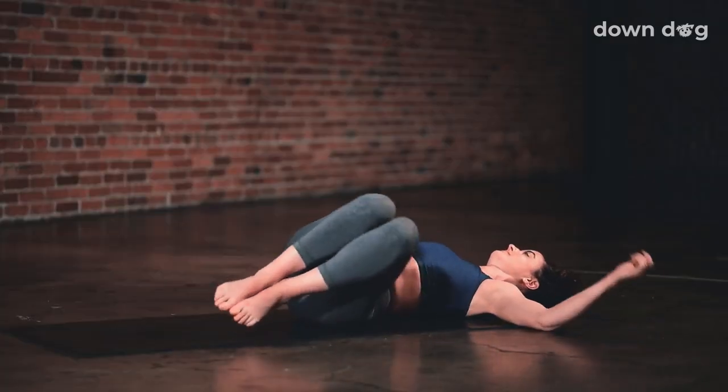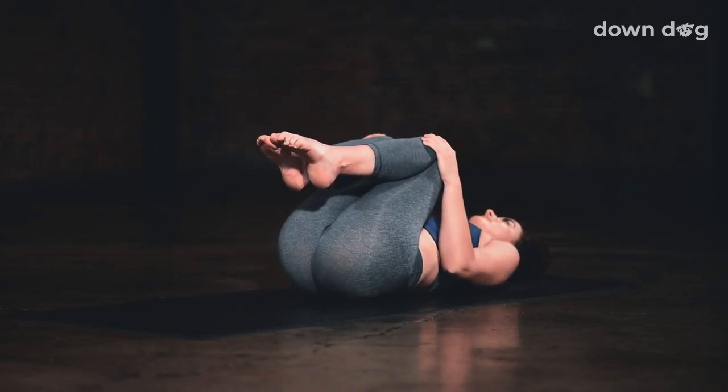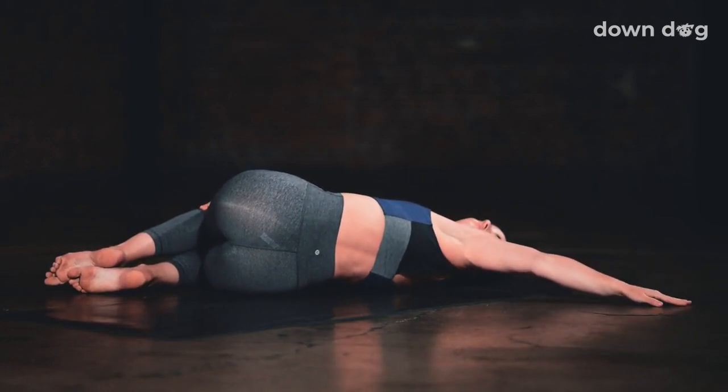Bring the feet back to the mat. Drag your knees into your chest, then let your knees fall to the right side. Drape your left arm to the left for supine twist.